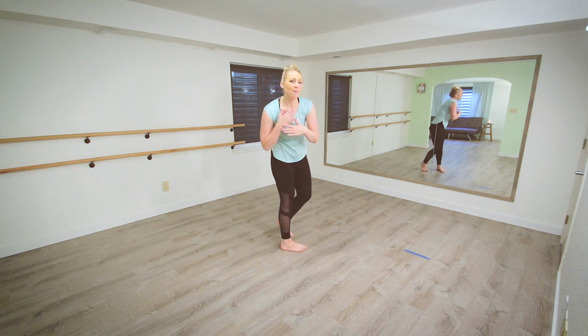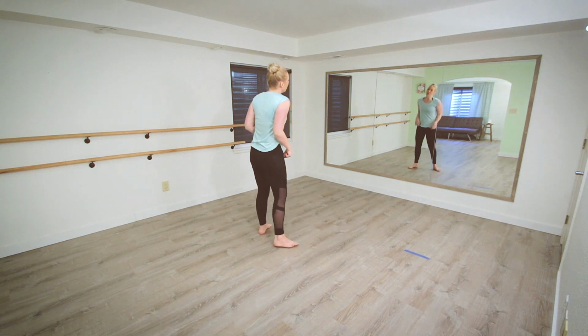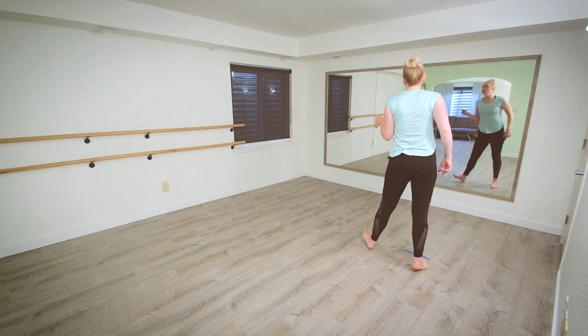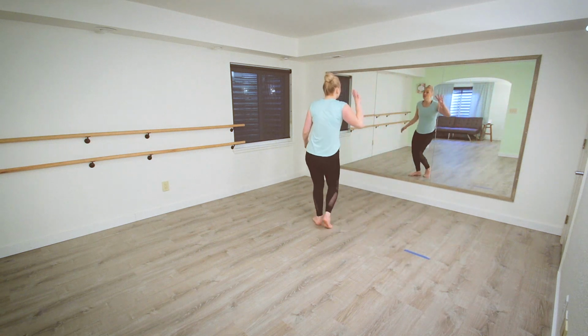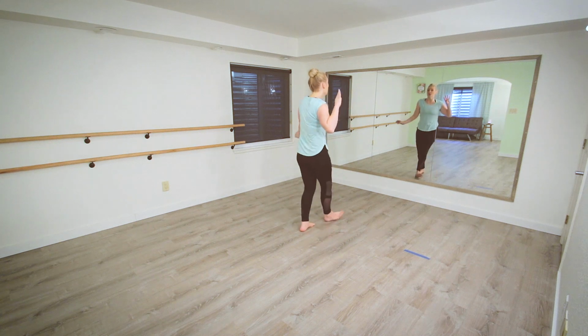This dance is about being chill, being you, and loosening up. Start on the right. We're gonna step together, step together, step together. Switch, step together, step together. That's four times. Step, heel, two, three, four.